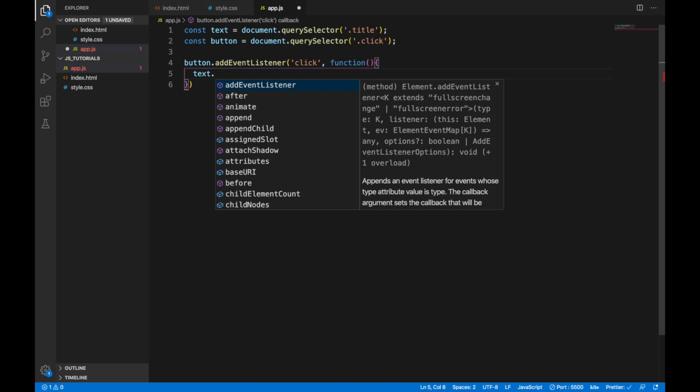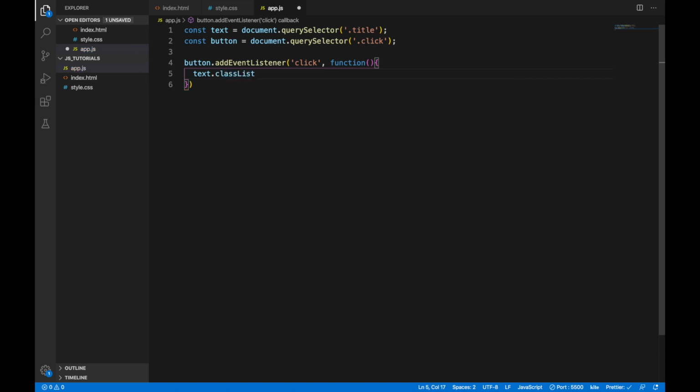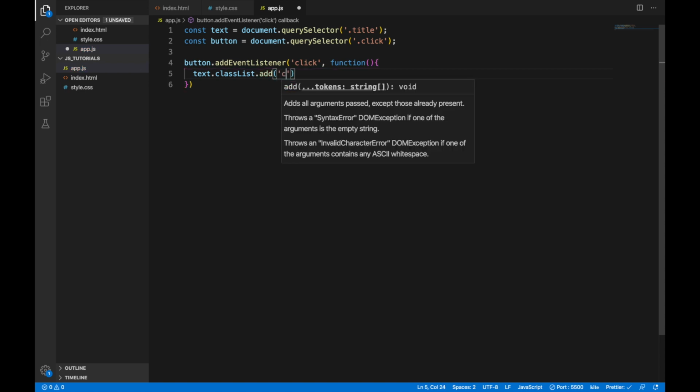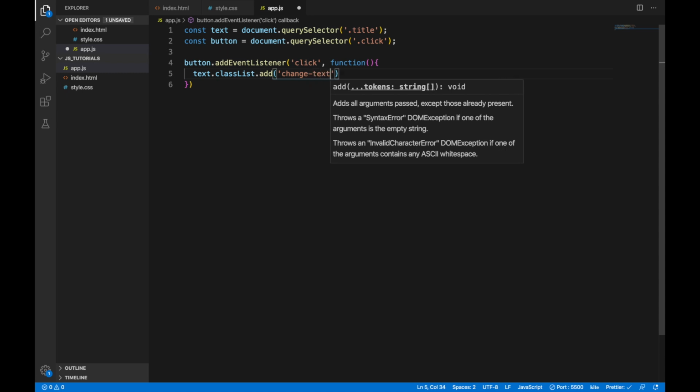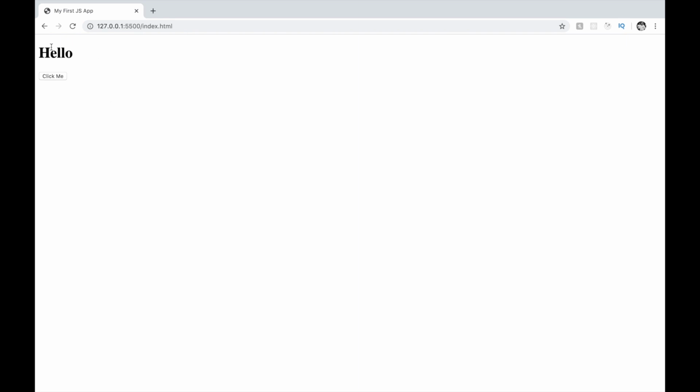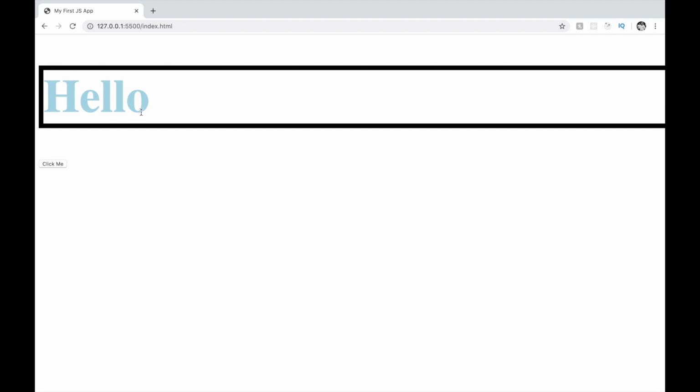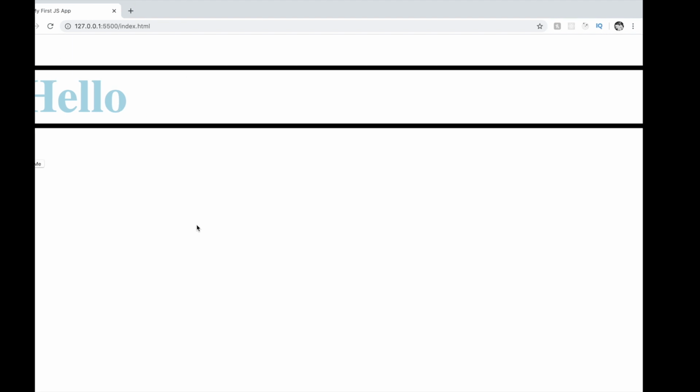So we'll say text, and then our classList, and then we add our class of change text. We'll save that. When we go back here, we can see our hello just looks normal, but whenever we click this button, it adds the class and everything changes.